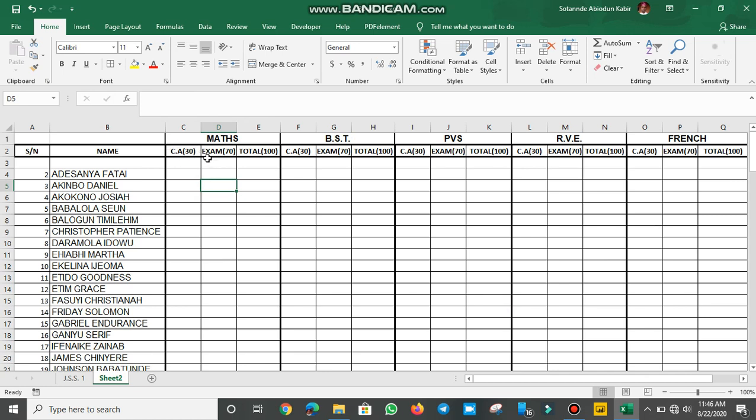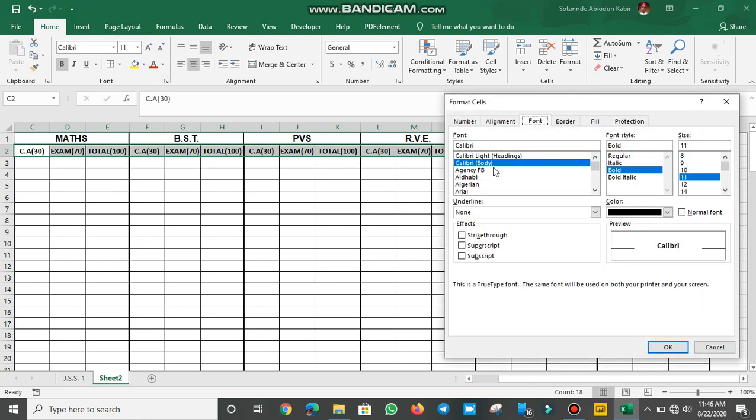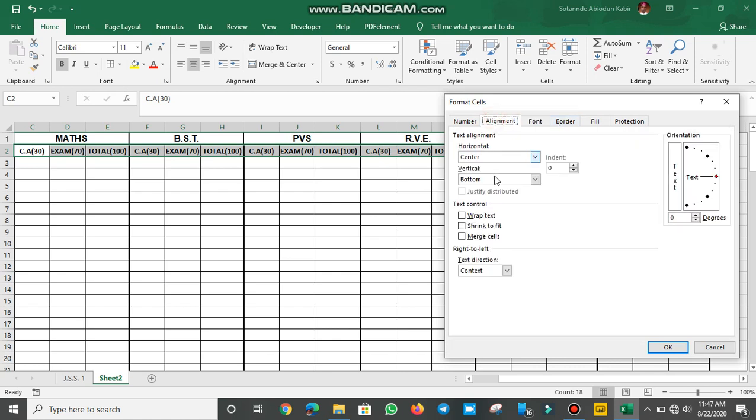So the first thing to do is we need to select the data that we want to turn. After selecting it, then you go to Home tab, then you come to the fonts category, click here, then you now click on alignment. The last time we click on border because we wanted to work on border, but now click on alignment.